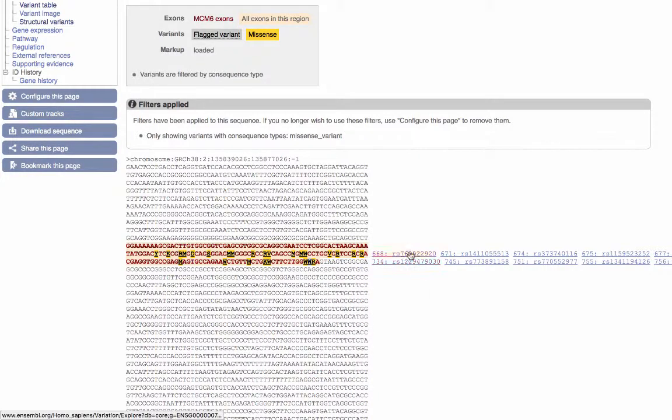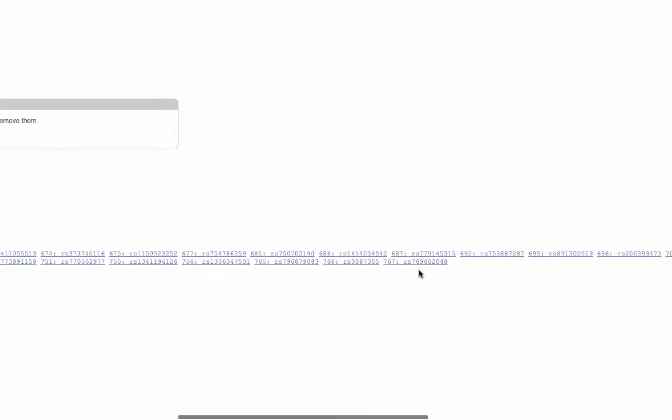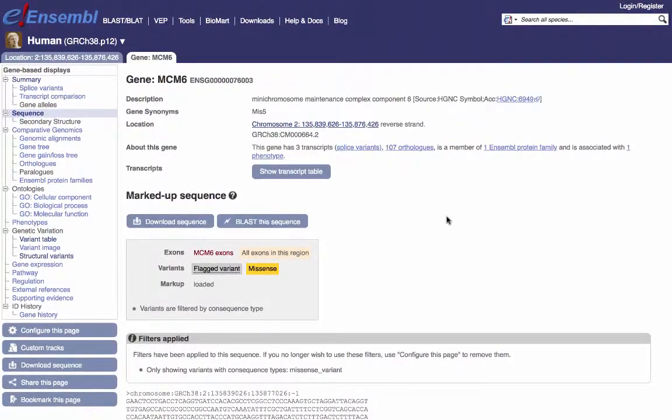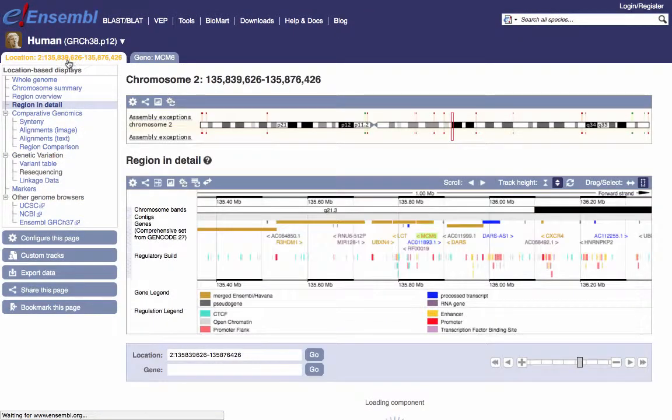And these links on the right-hand side are really just corresponding to the linked variants here that are highlighted in order. So you can scroll along, so there's quite a number of these. Okay, let's now take a look at the location tab. If we click on here at the top, we jump to the location tab.